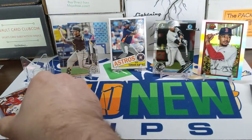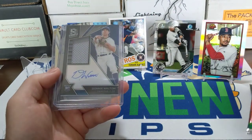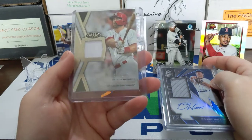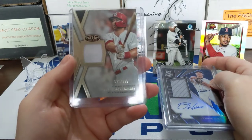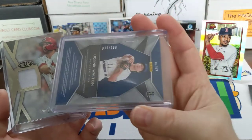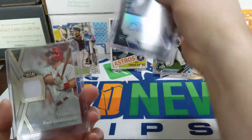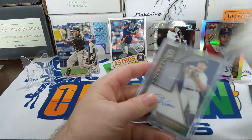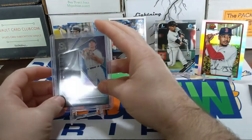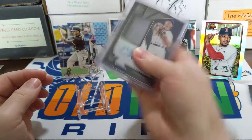No big hits out of there, but let's go ahead and show our guaranteed hits. Our first one is a Spectra — Donnie Walton — it's a cool looking card, numbered 38 out of 199, Spectra Prism. Our next one is a Paul Goldschmidt patch at Tier One numbered 371 out of 395. Walton's a rookie so he still has a good chance to be somebody special. Don't know much about him — Donnie Walton, shortstop. I'll take a shortstop.